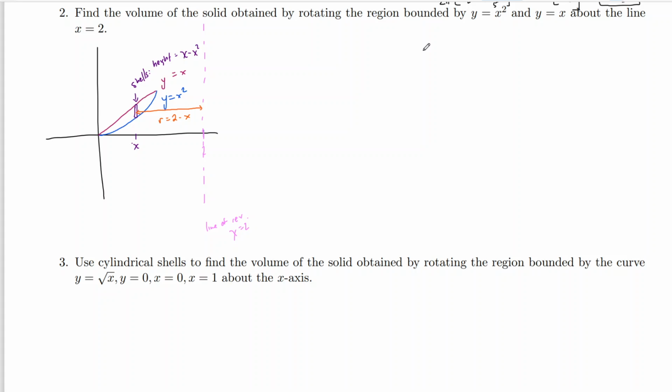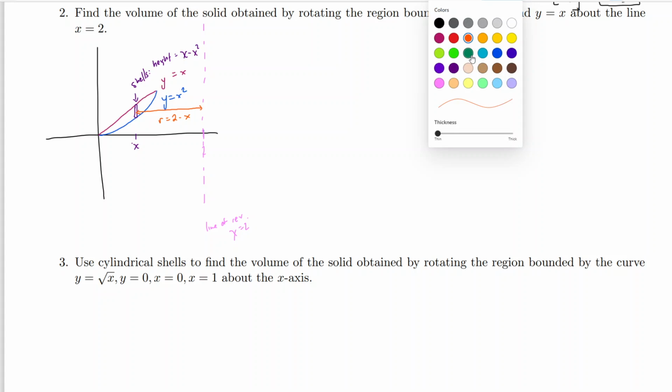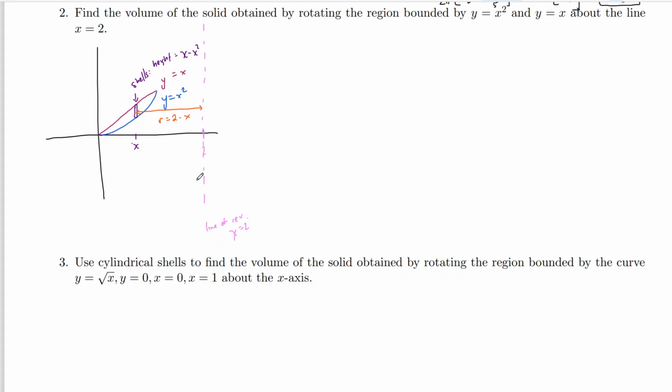All right, so that seems like it would work pretty well. We already have the height and the radius pointed out for us. Why would we not want to use the other method? Well, the other method using slicing, whether this is disc or a washer, it's not that you can't do it. One thing though is that you would need the washer method.